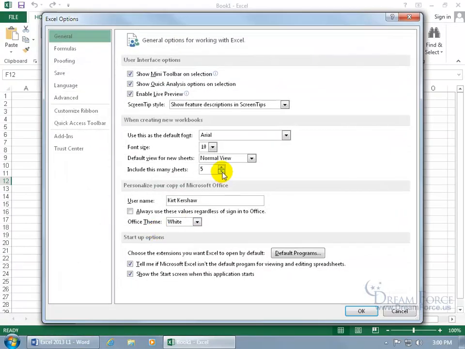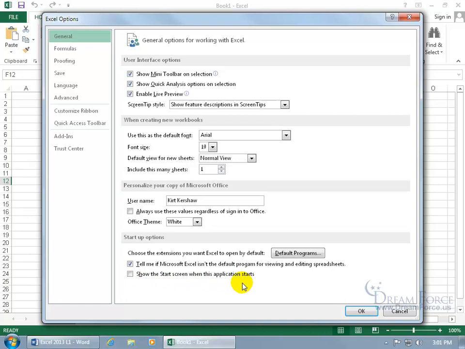Let's go to Options here. And let me change sheets from, no pun intended. Let's go back to one sheet. Let's see, the other thing I want to show you that I find important is that, well, new to 2013, when you open up Excel or Word, you get that startup screen. I was used to opening up Excel or Word right with a blank spreadsheet or a blank document in Word. So I get the option down below to not have the start screen show when this application starts.